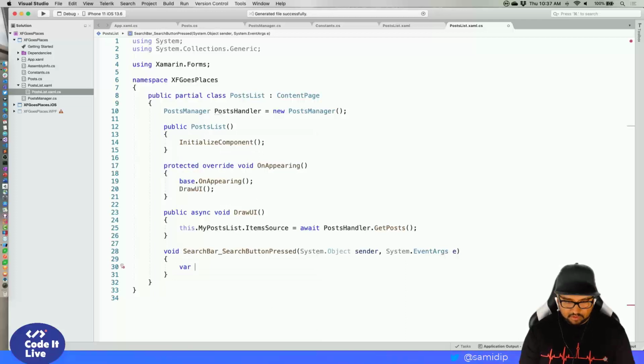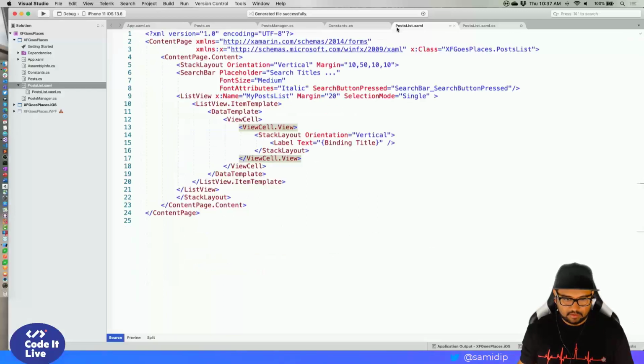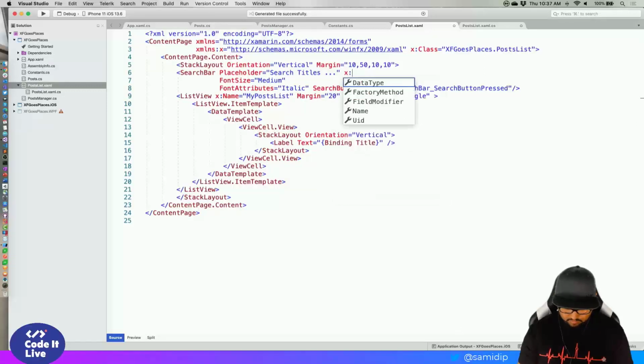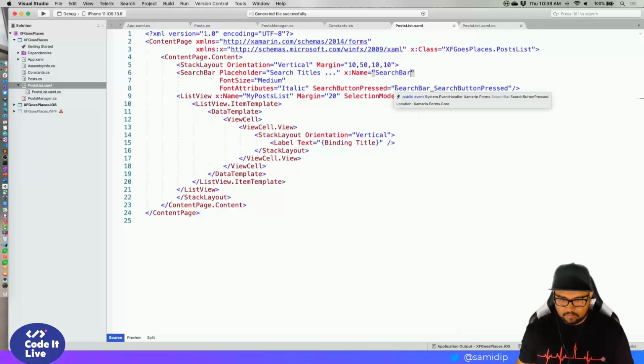So can I say search text equals, what is the name of this thing? We never give it a name. This is bad, so let's call it just that, search button pressed.